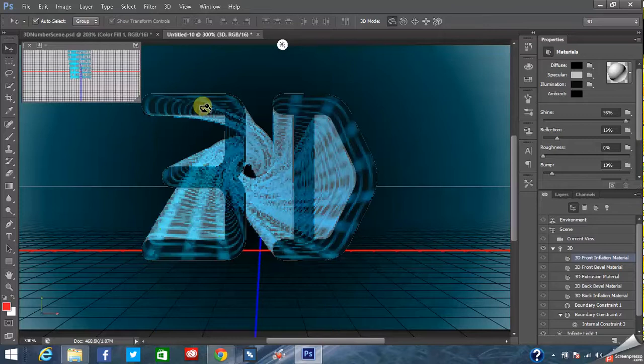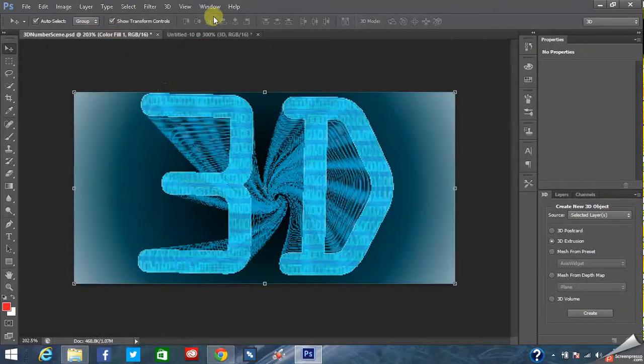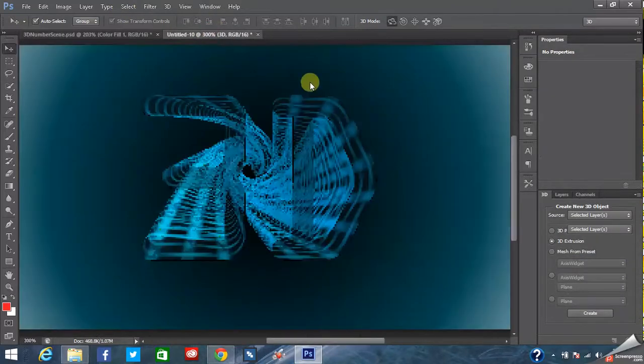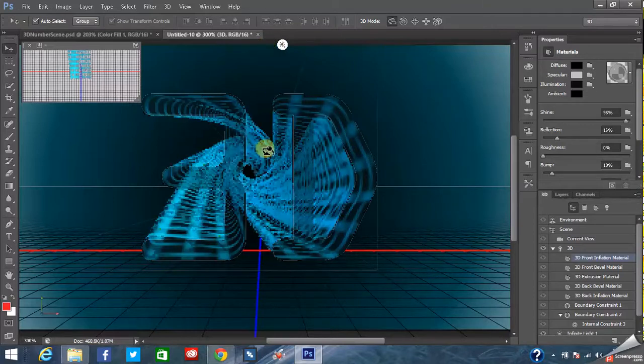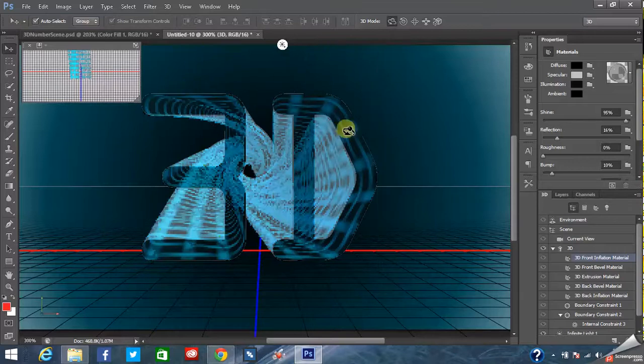So now we're going to put the numbers in there and then we'll adjust it to be more like how this is. Okay, and to get the numbers, it's a process that involves just typing the numbers out yourself pretty much.